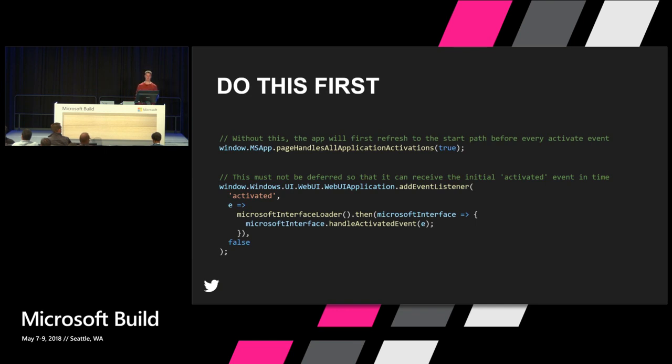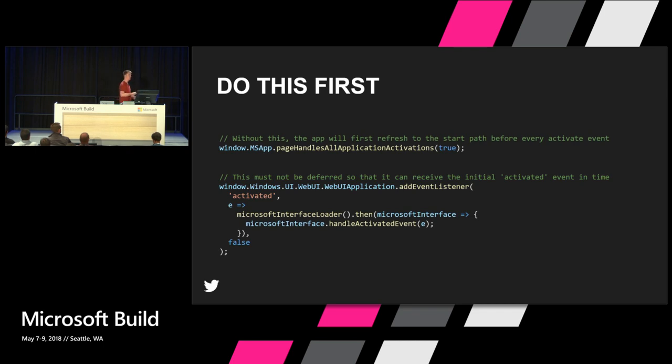The biggest thing you can do, I literally spent like 3 days tracking down this one line of code that you see at the top. Put it in your app, do it. Anytime your app opens, it's going to restart. It's going to reload the web page. Twitter, the way we developed our website, functions as a single-page application. And so we really want to avoid reloading it at all costs.